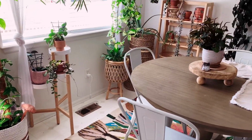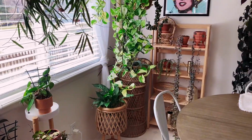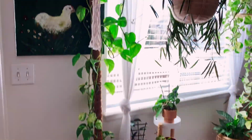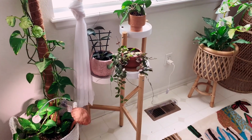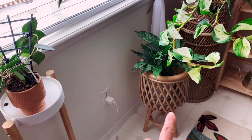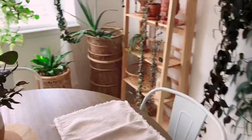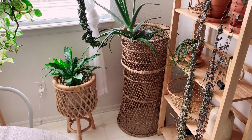All right, so another way I like to display my plants is by putting them on plant stands. And over here is a perfect example of some plant stands that you can use, or you can use a basket. It looks cute. I have that for my golden or my Hawaiian pothos. This is an IKEA stand. It looks nice. This is a little more of an expensive stand. I got this one from Urban Outfitters. And then this one, let me go around here. This one came from the Goodwill. It's vintage. I think I paid $10 for it, and I love it.